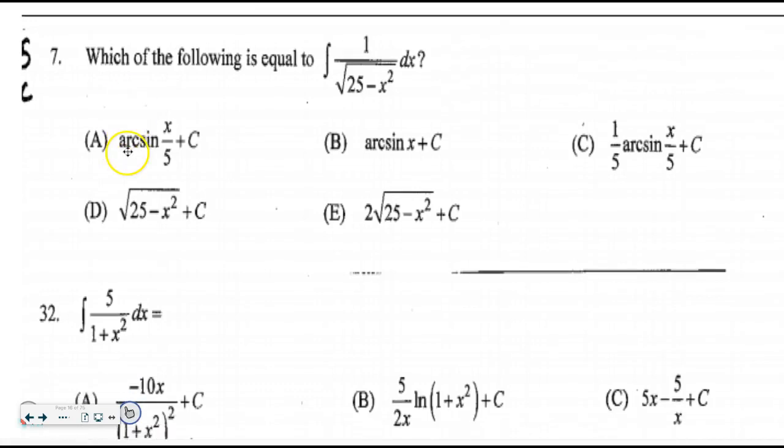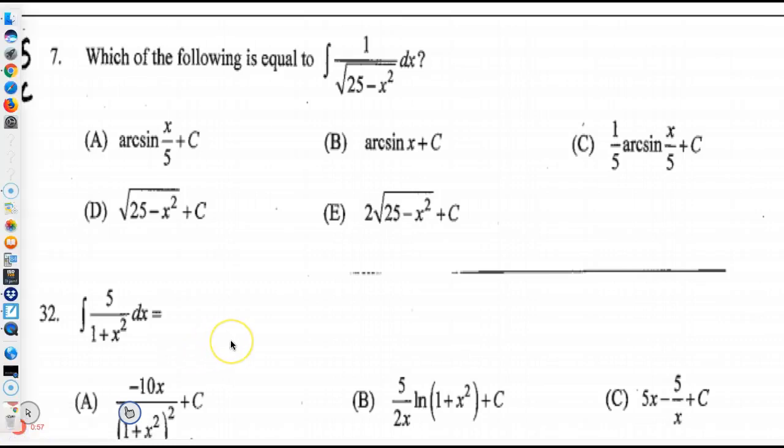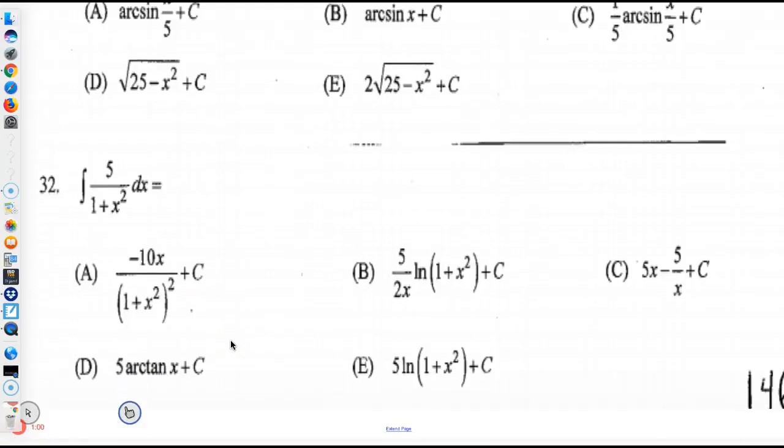I'm going to pause this while they're finishing, and then we'll talk about them, and then we're learning something new today. And let's take a look at the 2 that don't require any work first of all. If you recognize this one right here, this number 32, maybe even bring the 5 out front to get it out of the integrand to sort of make it stand out more. That's actually a bare naked arctan. What do I mean by that? What's A? 1. U is X. du is dx, like it's as good as arctan gets. So that's 5 arctan x plus c.